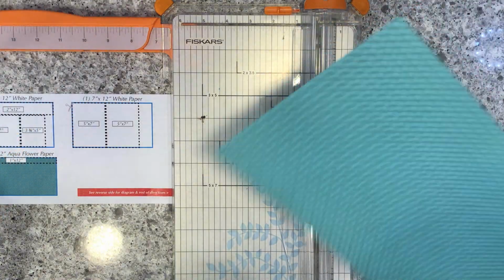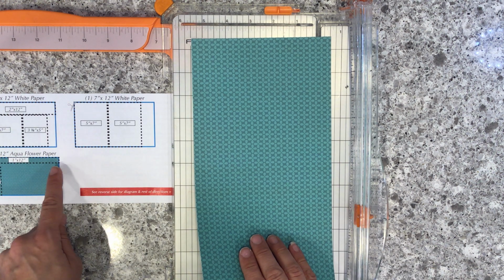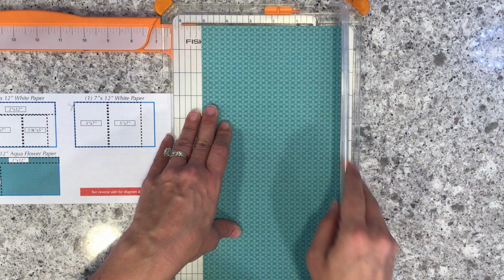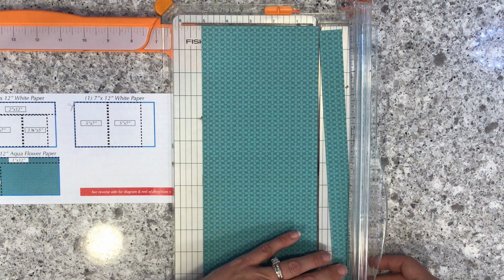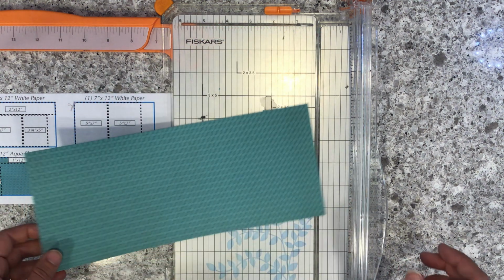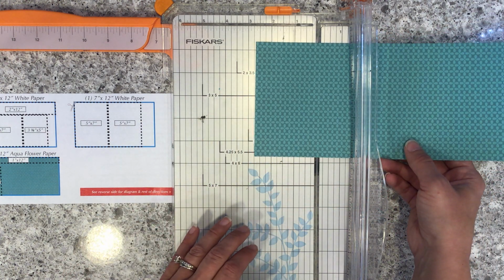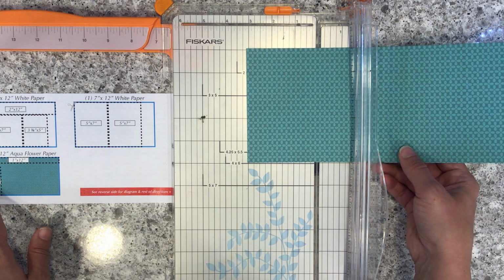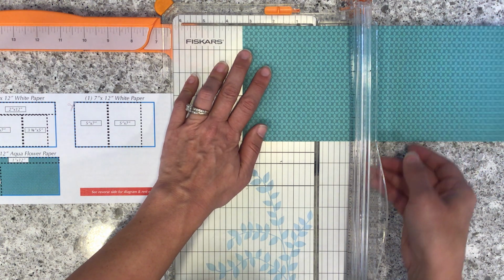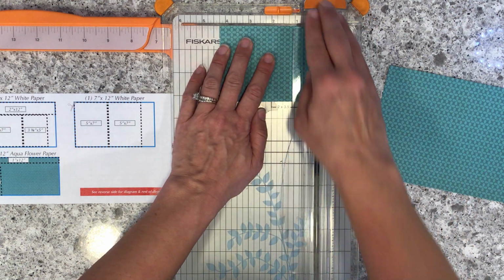The next one, we will do the aqua flower paper, and we're going to trim a 1-inch strip off the edge. So I'm putting it into the one over here. So we have a 1-inch strip. And at any point, if I get going too fast, just go ahead and pause the video, because that is what is beautiful about having a video, is you can go at your own pace. Just hit pause whenever. Okay, so now we need a 3 1/4 by 4 1/4. So I'm going to turn it, put it in at 3 1/4 and trim, and then 4 1/4 and trim.